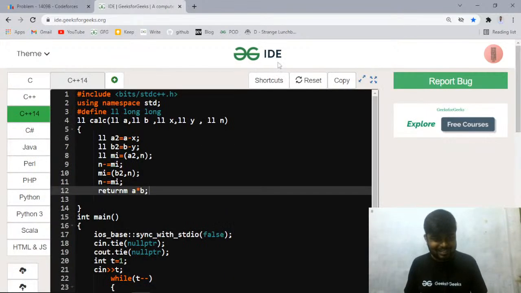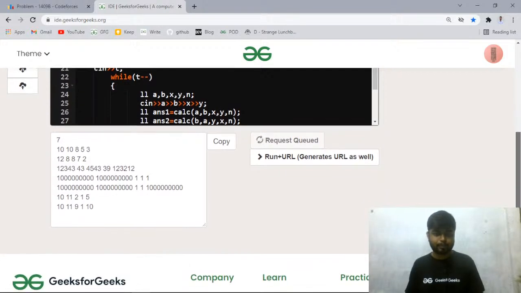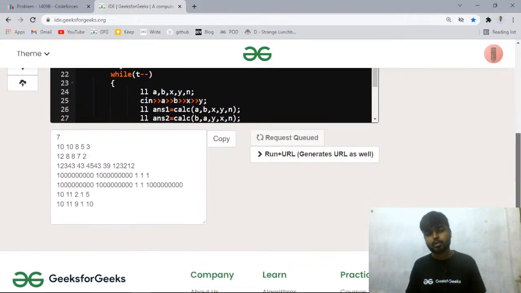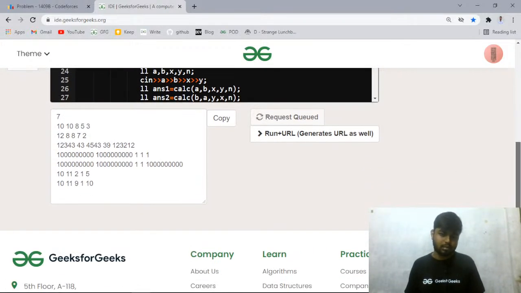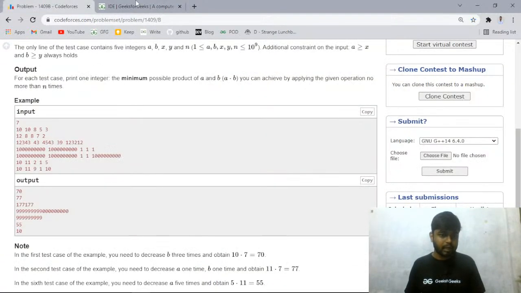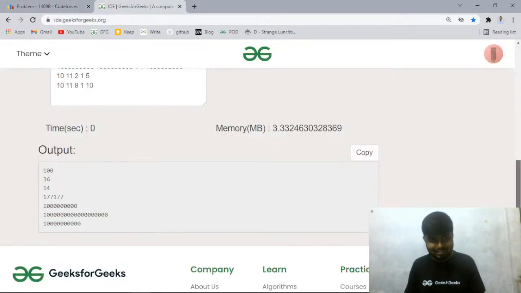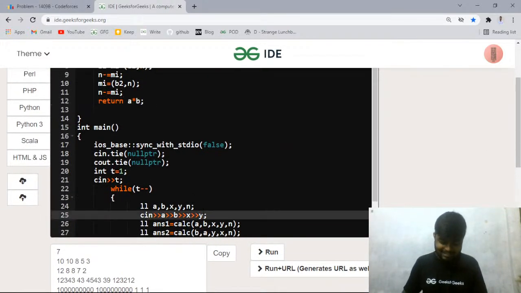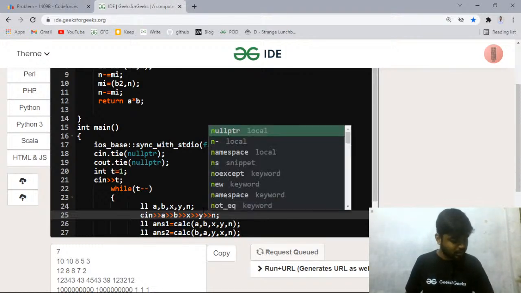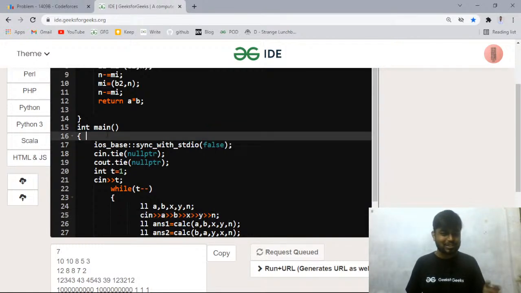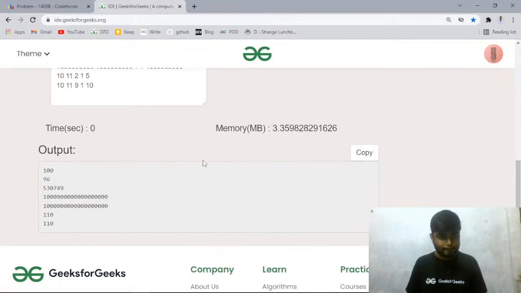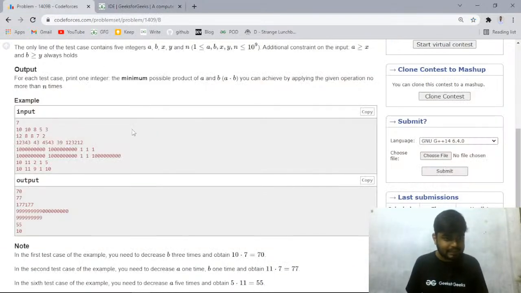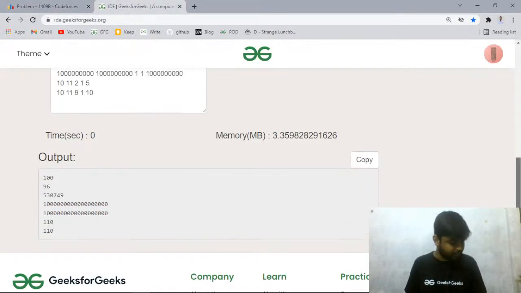Return, okay, another silly mistake. Return, I think now this should work. Hundred, it is giving me 100. Why is it giving me 100? Okay, I have not taken n as an input, man. Let me take n also as an input. Okay, let's now check if it works or not. 196. Am I doing something wrong here?